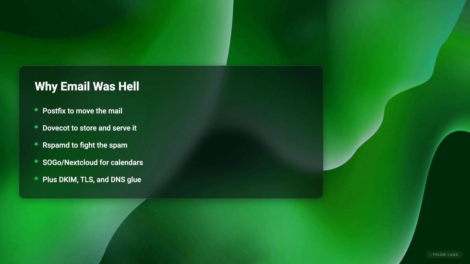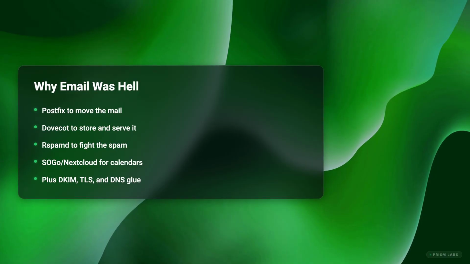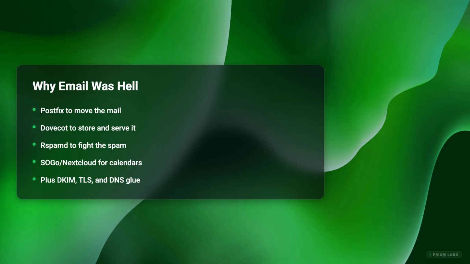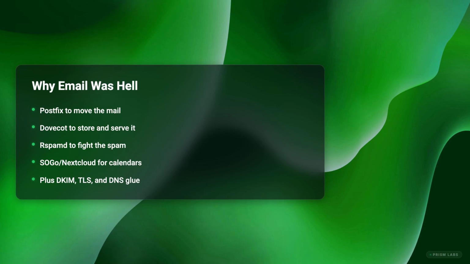To appreciate what's being deleted here, remember what a traditional self-hosted mail setup demands. Postfix to move mail, Dovecot to store it and serve IMAP, Rspamd or SpamAssassin to fight spam, SOGo or Nextcloud bolted on for calendars and contacts. Then the glue, DKIM signers, TLS certificates, DNS records, and the special misery of making 5 daemons written across 3 decades trust each other. Every one of those pieces is a config dialect, an upgrade cycle, and a 3 AM failure mode. That's the stack "Never Self-Host Email" was written about.